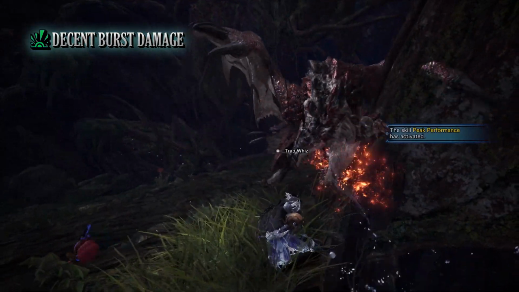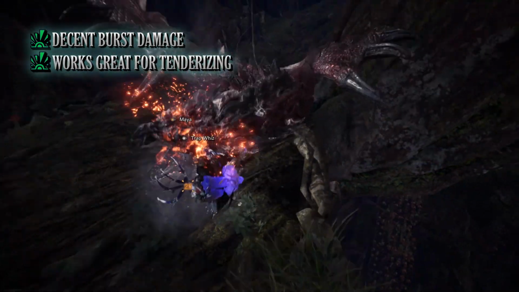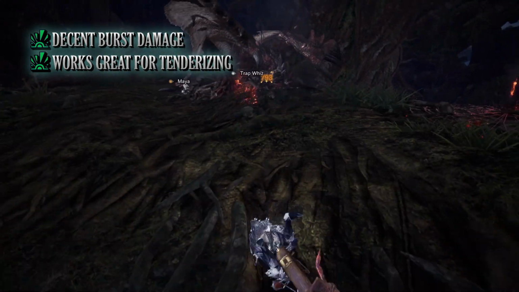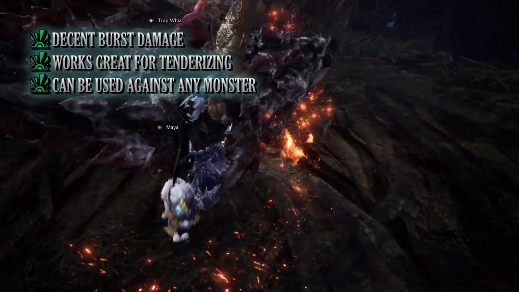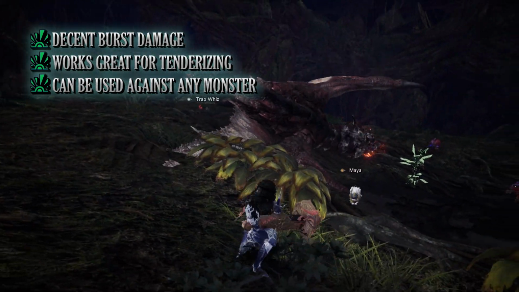On top of that, it's also a build that when playing in a group, it means that the monster is going to be tenderized pretty much the majority of the hunt. This is thanks to the gameplay style that this build utilizes, which brings us on to the final pro, which is again a build that can be pretty much used against any monster regardless of their elemental weaknesses. But it does have some cons.